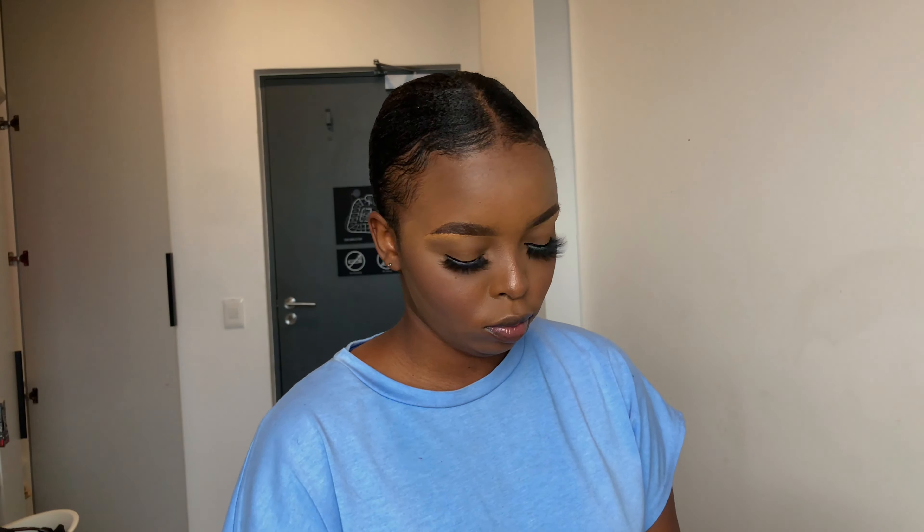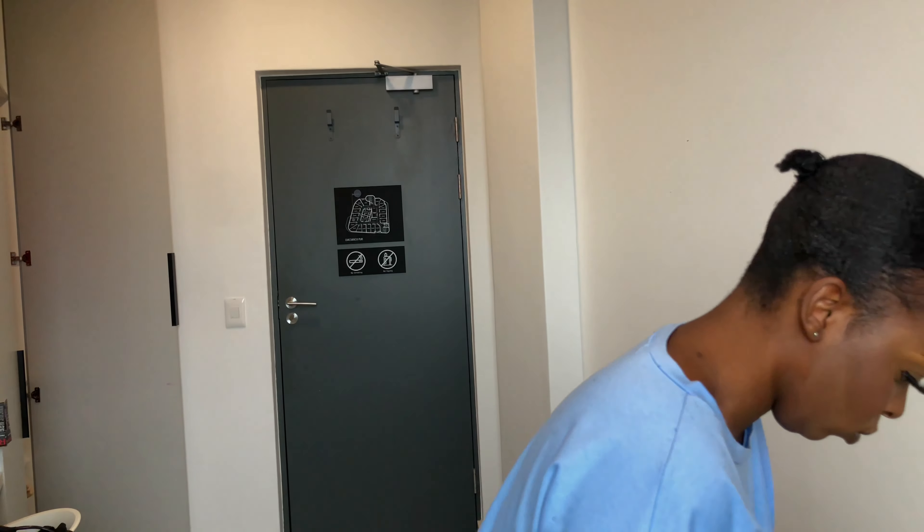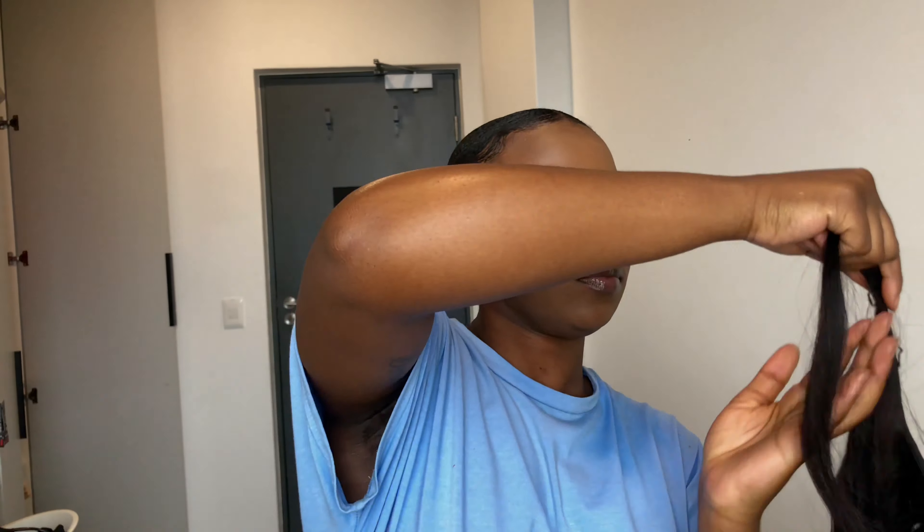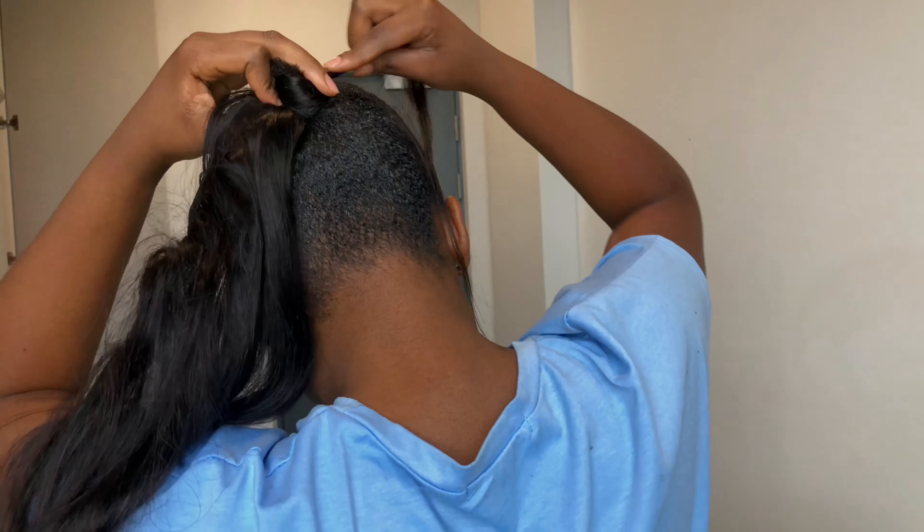Now I'm back — I've done my makeup off camera. Now that my hair is dry, I'm going to take it out and start installing the bundles. Oh wow, look at my blush! The hair is dry and I'm combing out my bundles — they're old bundles. I just realized I forgot to blend things by my jawline. Then I'm taking a little piece of bundle and tying it at the back just to let it get a grip.